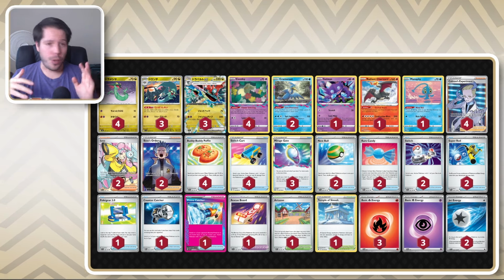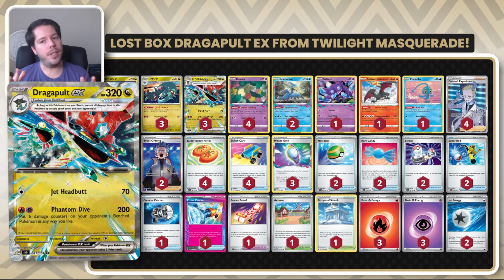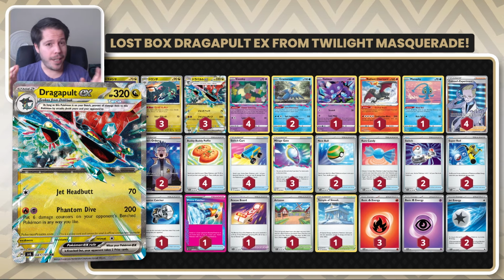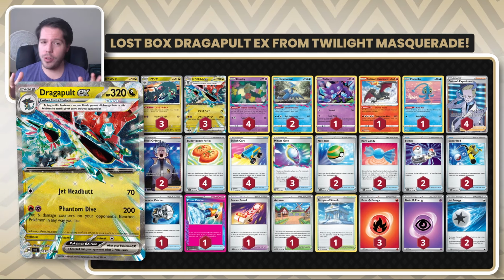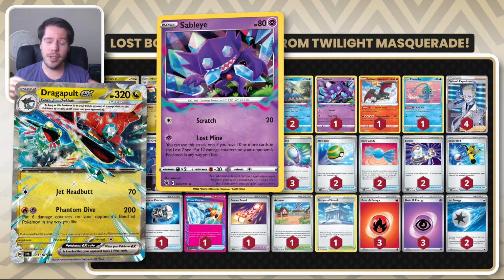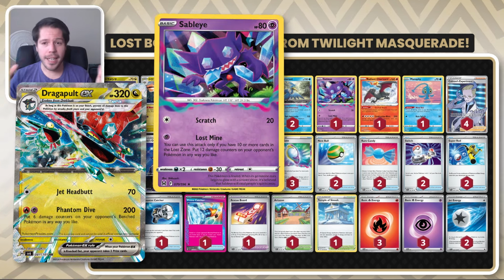So I know we're tired of hearing Dragapult, but hear me out. This version of Dragapult, I don't know why, it just seems very appealing. The idea of combining the damage counters from Dragapult EX's attack with the damage counters from Sableye's Lost Mine just seems like a match made in heaven to me.